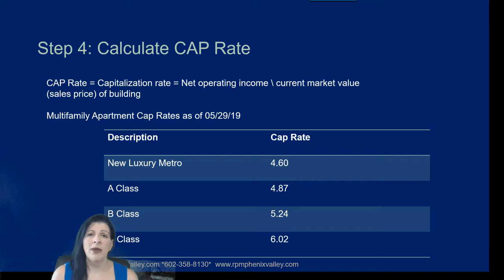And then you're going to want to make sure that you know the cap rate ranges in your area so that you can analyze where this project falls in. And we've just included the multifamily cap rates as of the end of May for the Phoenix market. And they're broken out, of course, by the class of building. So whether it's super high end or maybe a C class because of where it's located, could be the age, could be because of deferred maintenance. So that's kind of a cap range that you want to get for your area.